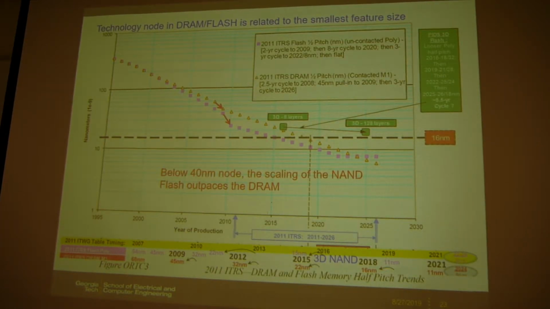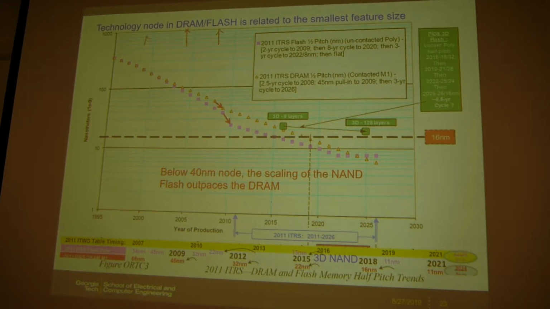Then let's look at the memory, like DRAM and flash. In this case, the technology node, F, really means the smallest feature size in the physical dimension. Because DRAM and flash, as we discussed, are different from the logic manufacturing process. For example, TSMC will not fabricate DRAM or flash because TSMC is only for logic fabrication. So there are different fabs, different manufacturing sites, and the processes are very different.